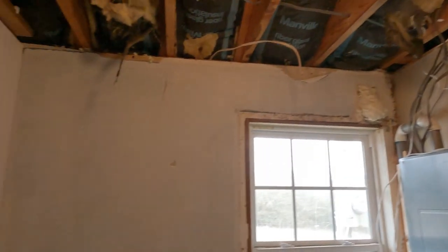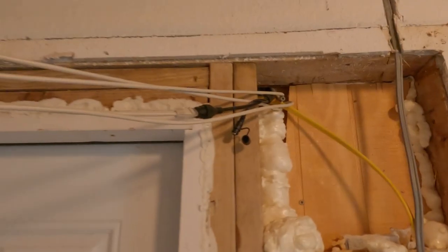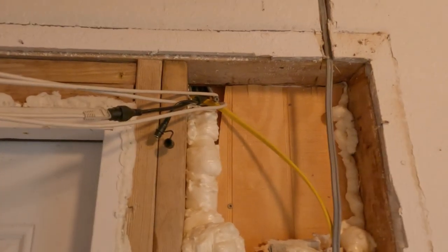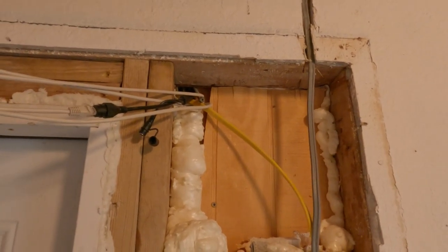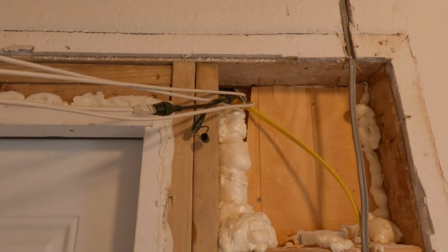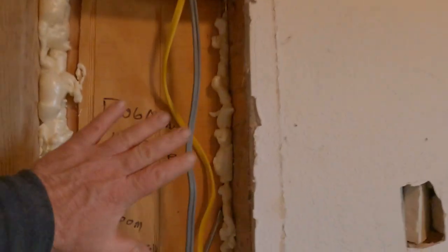And then I've got these security camera video wires to deal with. So we'll get them unhooked for now, because I'm going to tell you, I can't live without these cameras now. They are so handy. If a stray dog gets in the yard, I see it. And then I've got to insulate this.